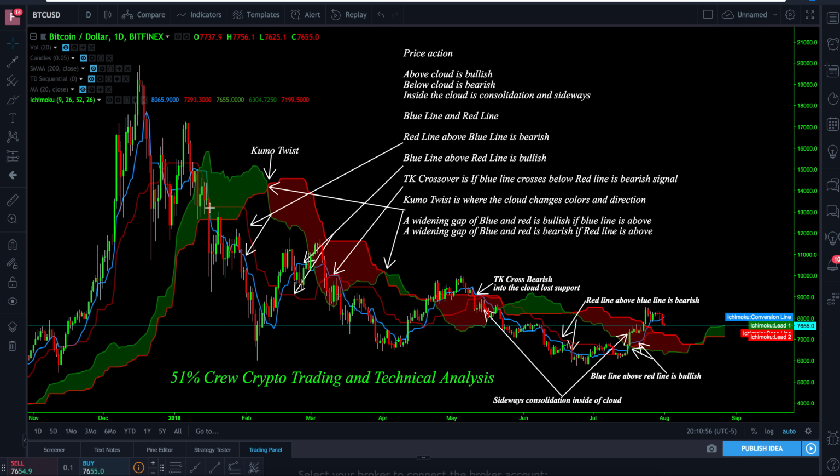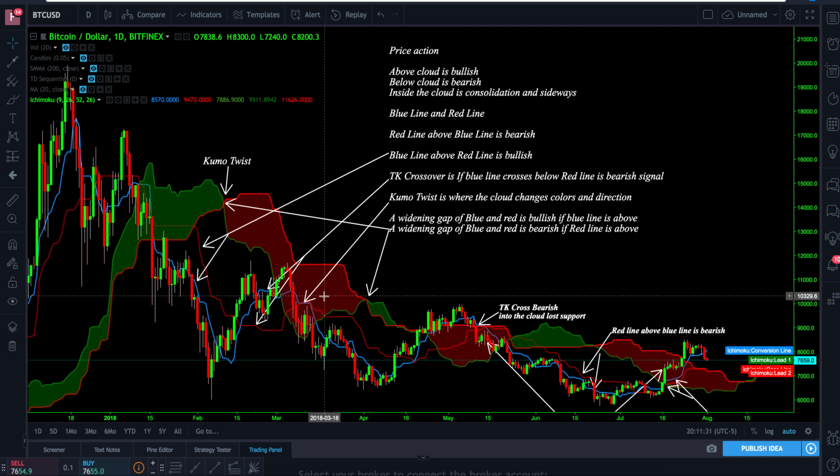Here's a good example. If price action broke out of the cloud and you see it bounced up, where did it go to? It goes to right here, and this acted as a resistance point, and it failed, and the market failed. Here, price action came up into the cloud, started to consolidate, went sideways, and where did it fall to? It fell down and it found support here. You see it supporting the market? So, like I said, you can treat these as support and resistance.